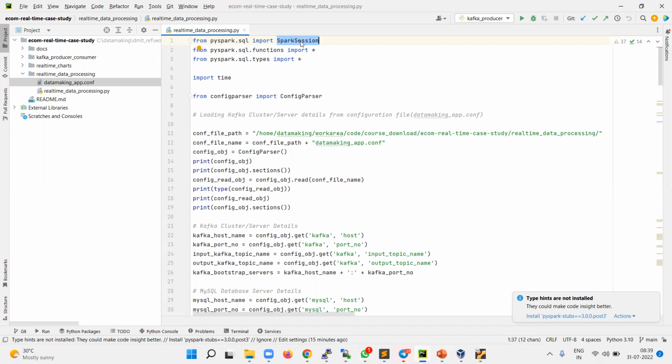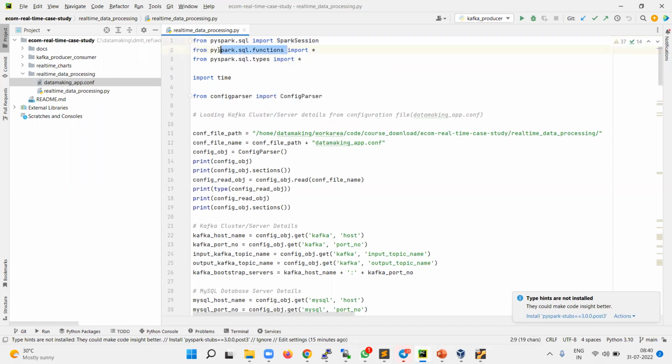That is the entry point for creating a Spark application. So we have to import this. And there are a few inbuilt functions we are going to use that are available in pyspark.sql. So pyspark.sql is the root package which has all the APIs related to Spark. That's the reason we say from pyspark.sql import SparkSession.